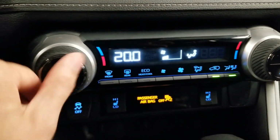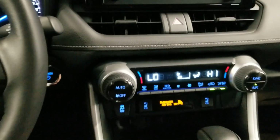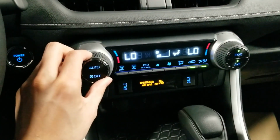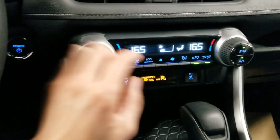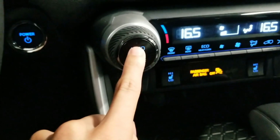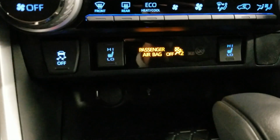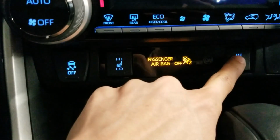Other than that, you have dual climate controls. So you can have it hot here, cold here. Now, if you're alone in your car, you don't want to break your wrist just turning this all the time. Press sync, and then it syncs to the driver's side. And from the driver's side, you can adjust the temperature there. You also have AC right over here. Also, automatic fan controls right over here, and this is just to turn it off. Other than that, you have heated seats right down here, high and low setting. All right, for the driver's side, passenger side.